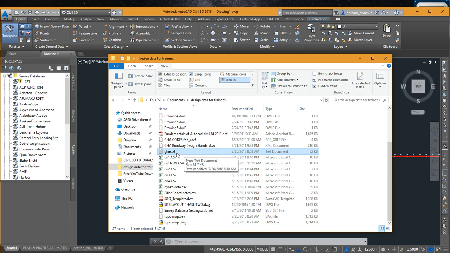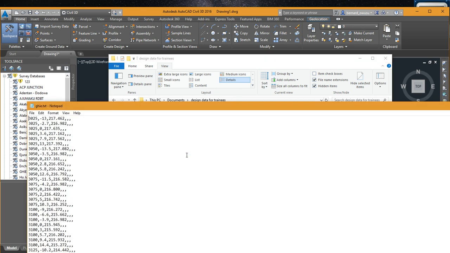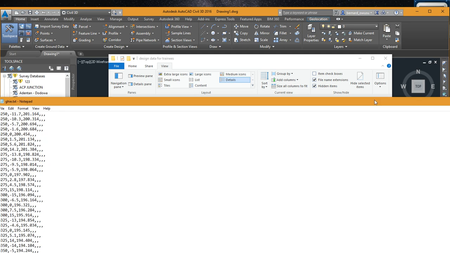My file name is GHIE, so yours may be different. And I'm saying I rename it, change the file extension from CSV to TXT. Successful? Yeah. Now when you open it, it will be a text file, maybe a notepad or something. Okay.